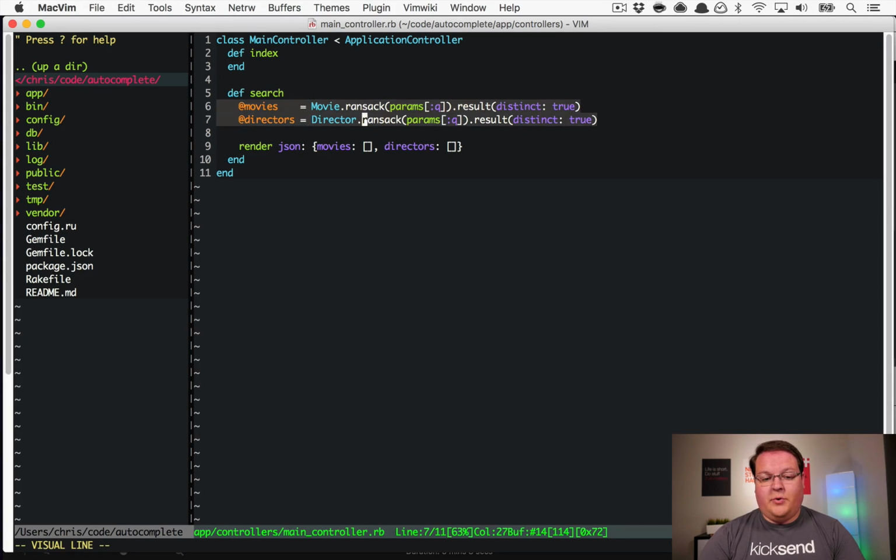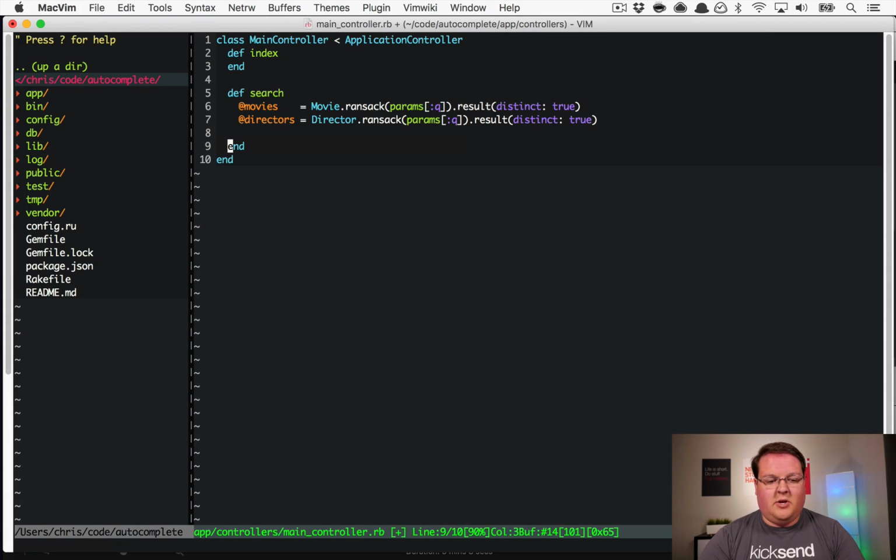So we have two arrays of Active Record objects, and we need to be able to convert these to the name and URL JSON objects. And there's of course many different ways that you can convert Active Record to JSON. You could do this in Ruby iterations with maps. You could do this with Jbuilder or Active Model Serializers. It doesn't really matter what option you take here.